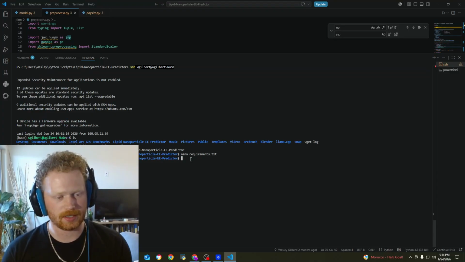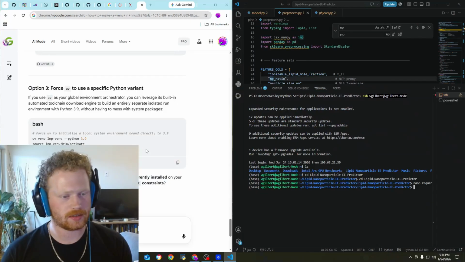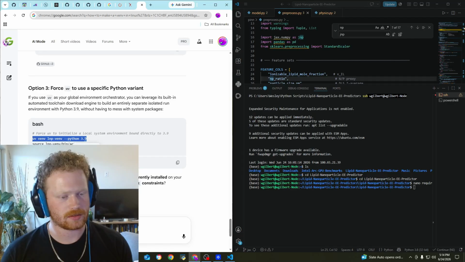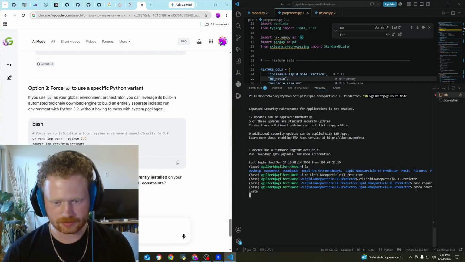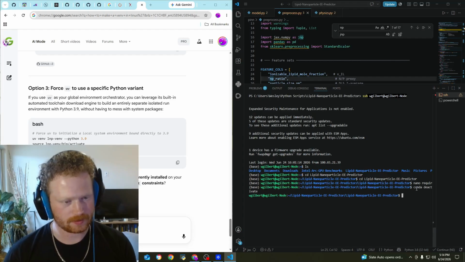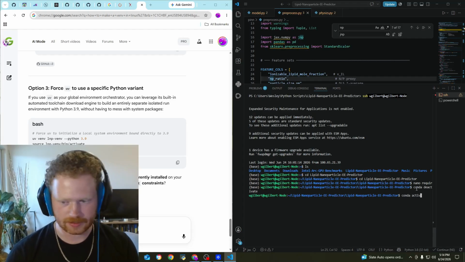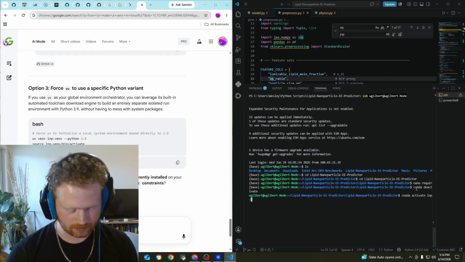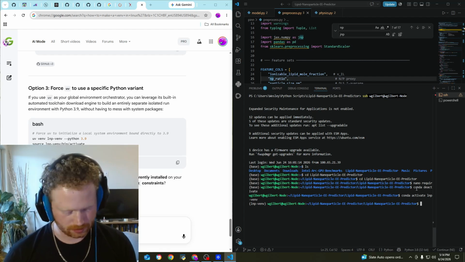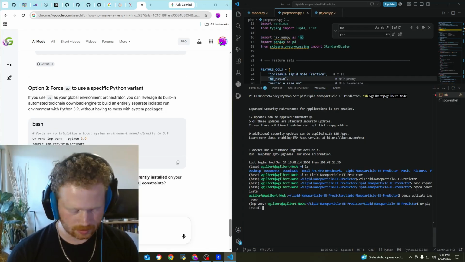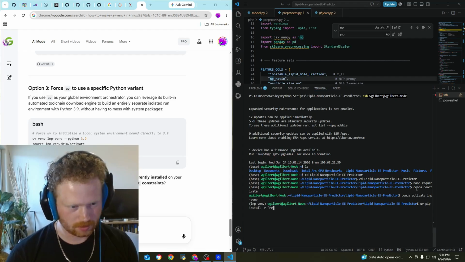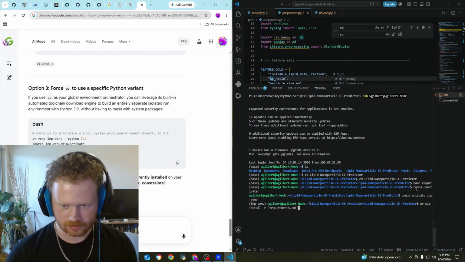rebuild a new conda env with Python 3.9, I think. So I thought I did that already. So let's do conda deactivate, and then conda activate lnp vn. Let's try to do this one more time. UV pip install our environments.txt.